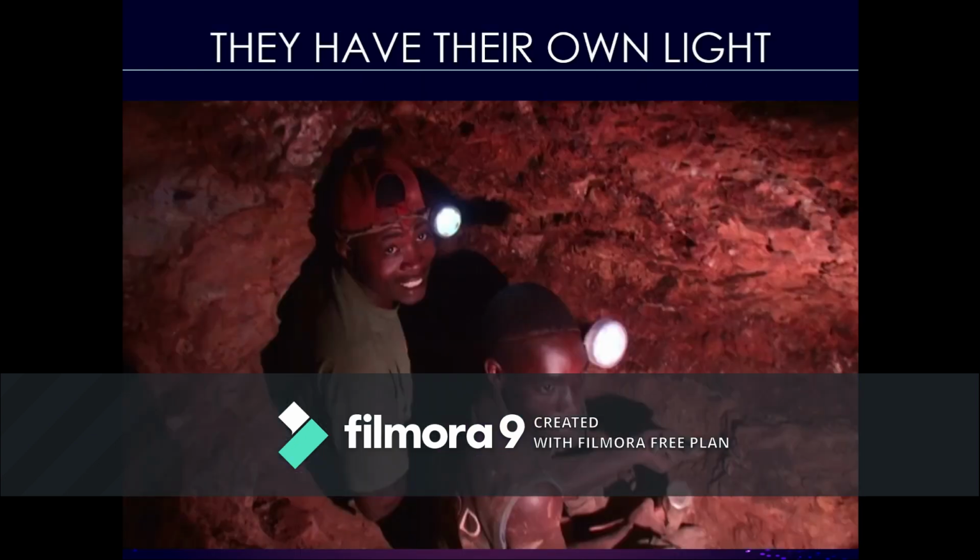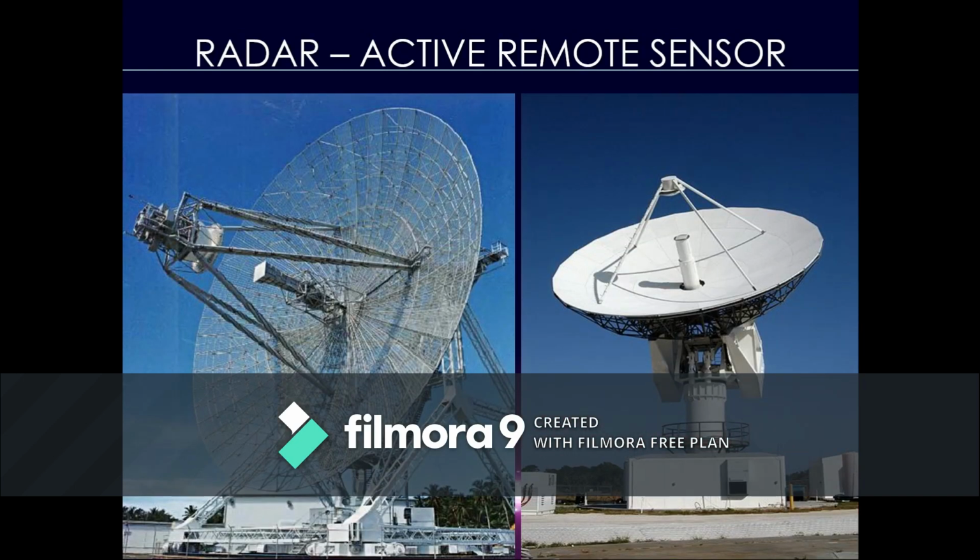Now for active remote sensing, you can see the picture. I have downloaded it from the internet, so I must acknowledge it is not a primary photo. My humble submission to you is to just observe the picture, and this is an example of active remote sensing where they have their own lights. So this is the concept of active remote sensing.